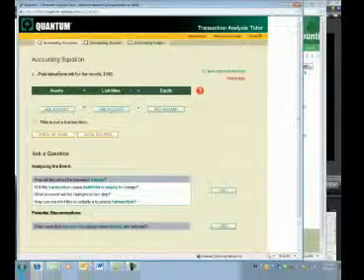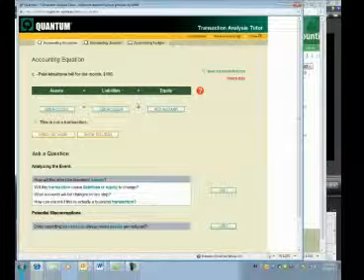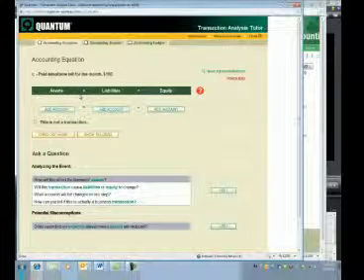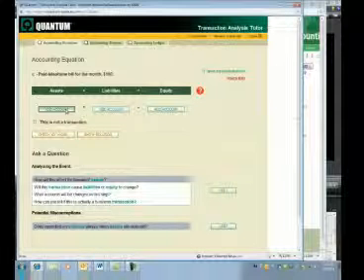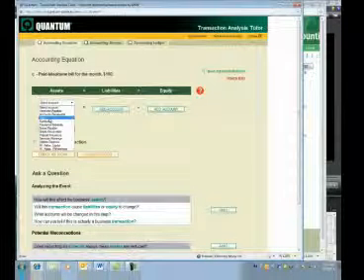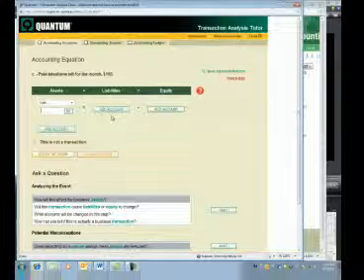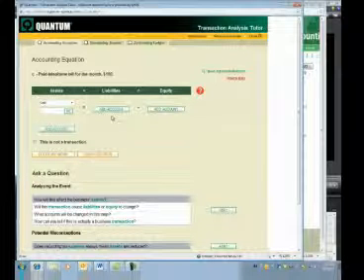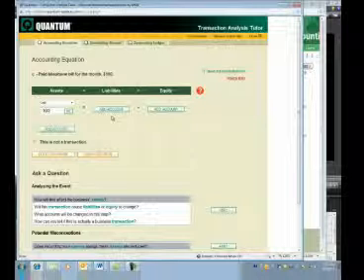Here we're to gauge the impact of this transaction on our accounting equation, asset, liability, or equity position. Paying a bill, we know it's going to require use of cash, so under assets, we're going to select an account, cash, and the impact on assets or cash is a reduction, negative $100.